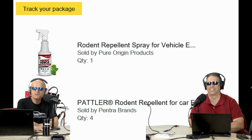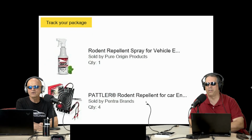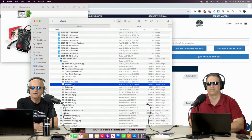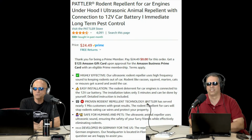So we've been experimenting with some different solutions. The one toward the bottom, if you could scroll up a bit there, Jesse. Actually, the next picture, then. This is an ultrasonic rodent repellent. It's an electronic device that emits frequencies.